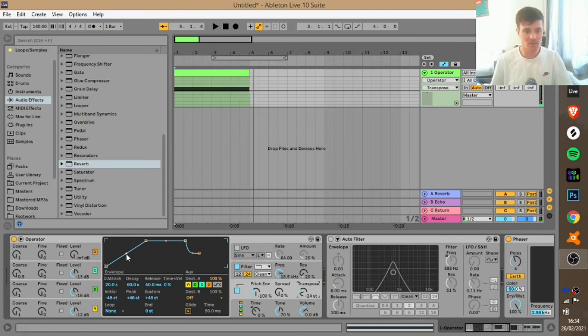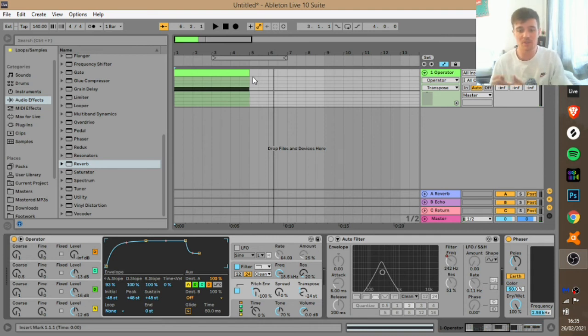Cool. And then we can also change the curve on that pitch bend. So this, let's do it like that, and it's going to start off high, and it's going to quickly fall, and then as you go through, it's going to fall slower and slower and slower. So let's have a listen to how that sounds. Yeah, nice. All right, and that's pretty much it. You can do some different stuff with this.